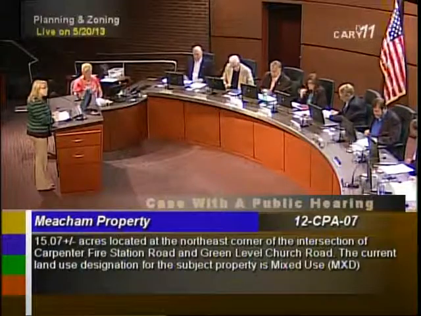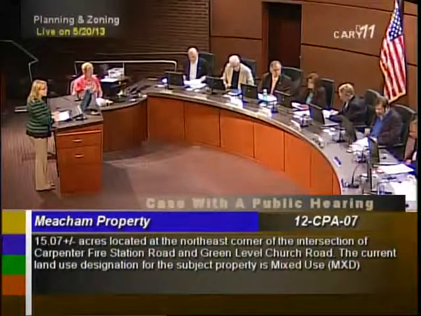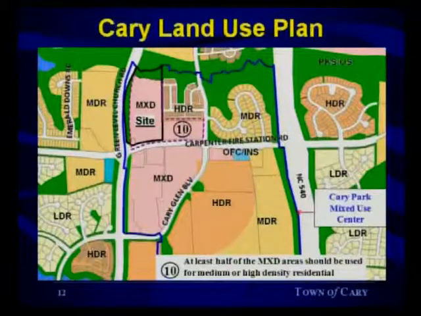I have a few. Mr. Miller. Ms. Chandler, this is in an activity center, a mixed-use activity center? Yes, that's correct. Do you have anything that shows the boundaries? I don't know if there was a slide that showed that. Yes. Let's see. The blue line shows the Cary Park community-sized mixed-use center. The text at the bottom of the slide for note 10 obviously covers up the bottom border.